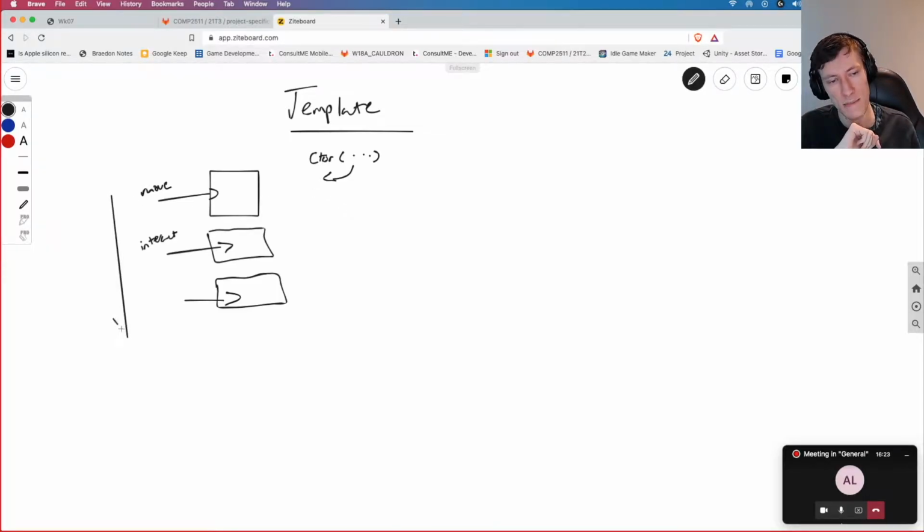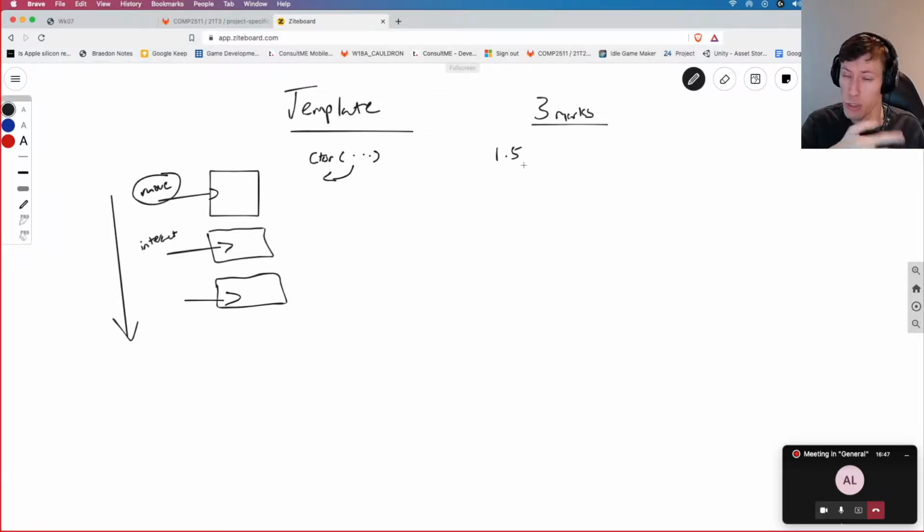Now, typically I would want to see multiple of these, but you can probably get away with it if you just have one example. But typically how we do these patterns is that, I don't know, say 3 marks is for the pattern. That's a made-up number. The real answer could be something less than that. If 3 marks are for the template pattern or for patterns in general, then you probably could get 1.5 marks by having around 1 to 2. But to get to the rest of the marks, you would probably need to get patterns that are more well done. So you could probably get away with one that's a bit on the edge of pushing what really is a pattern.